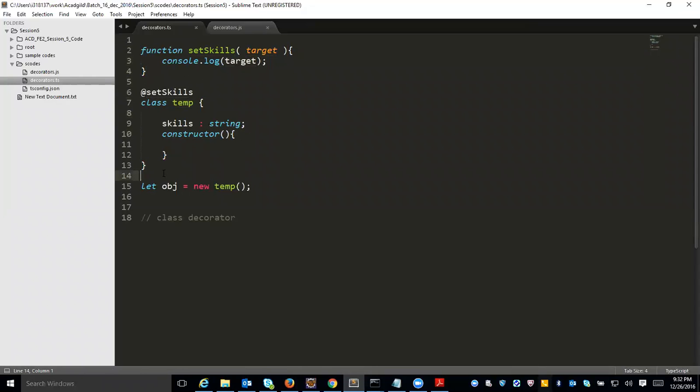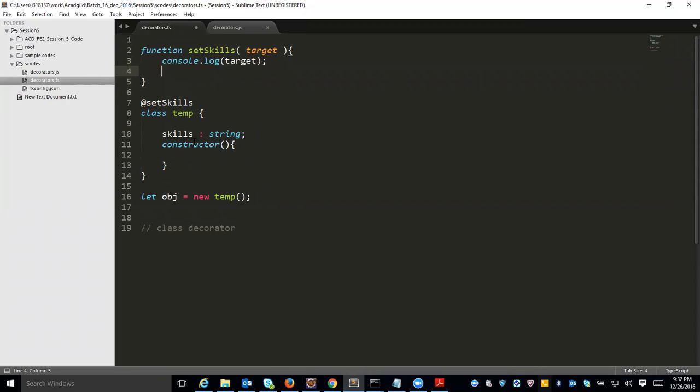So this complete function goes as input, as a parameter, to our decorator function. That means we can play around with this function. We can set its property, which is skills, from here.